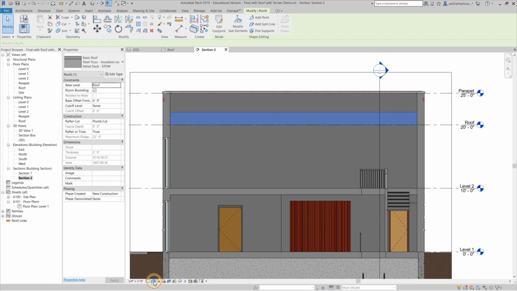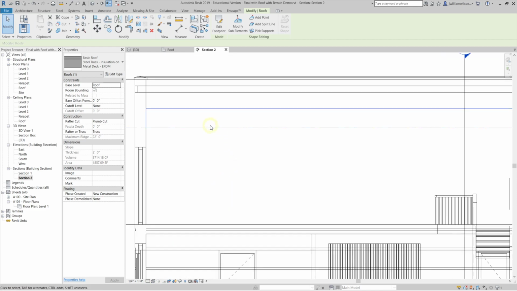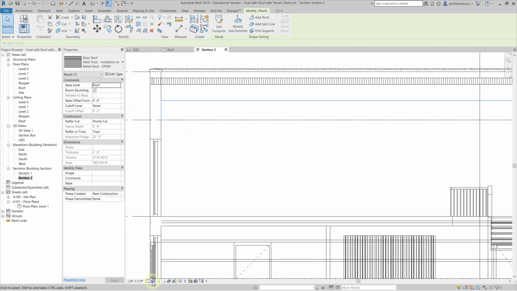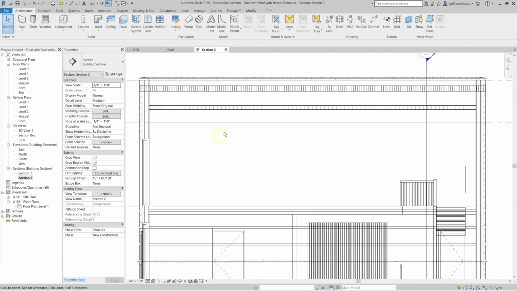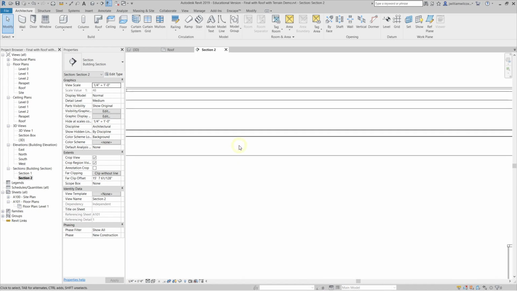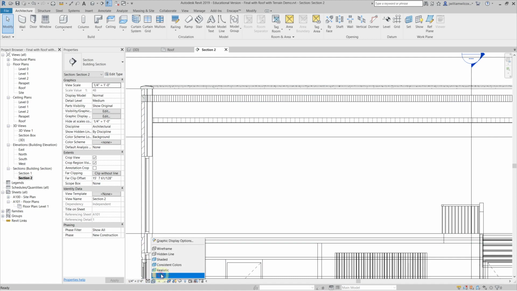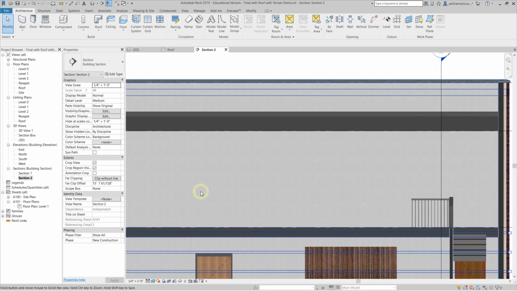If I change my detail to, oops, let's go to wireframe. I thought I'd be seeing my thicknesses. I just have to change my view there, so I can see I've got the structure there. If I zoomed in a little further, I can start to see some other layers, but basically that's what I'm after. Go back to shaded there, so I can see. Actually, where did I have it? Did I have it realistic? Anyway, so there it is.